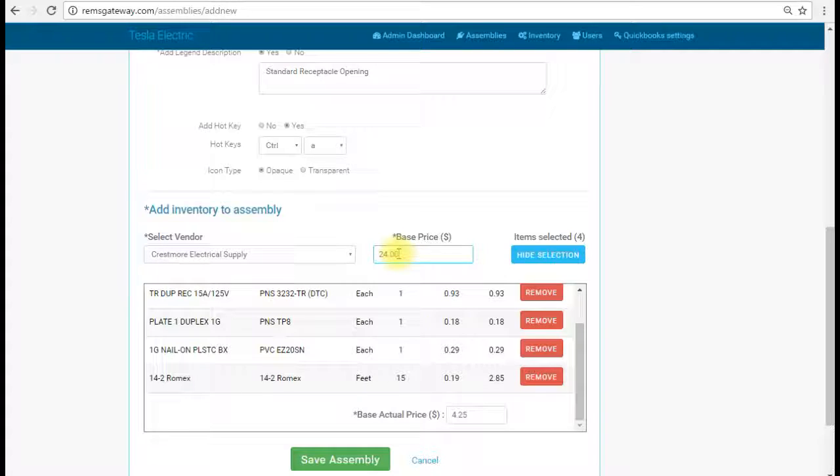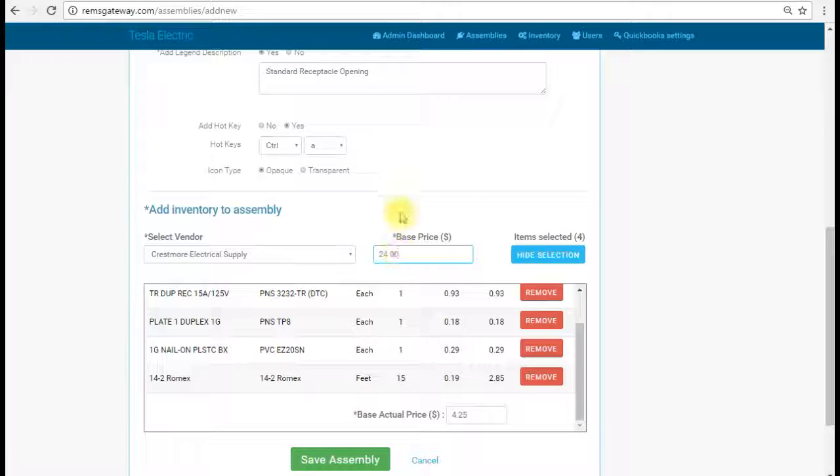Estimators, when they're doing jobs, have the ability to say, okay, I feel that for this particular job we could raise our openings up by 10%. So it would go 10% higher than the $24 on every one of those outlets if they chose it. They just never can go lower than the $24. So this is your peace of mind as an administrator for your company, that no matter what, they can't get it to dip below the lowest point that you're willing to go.